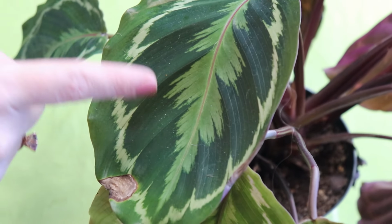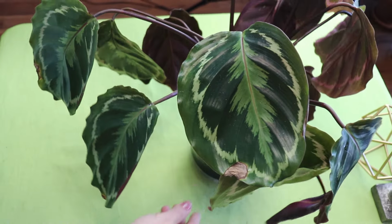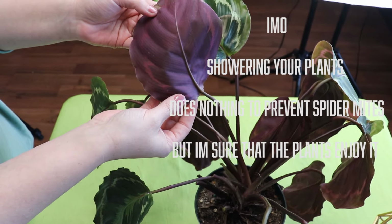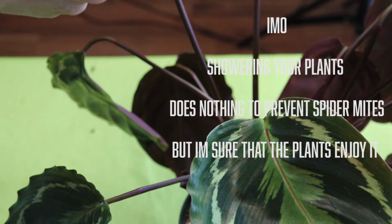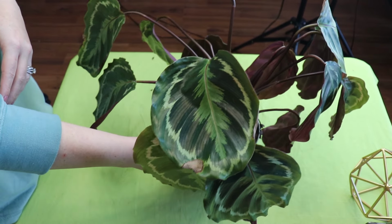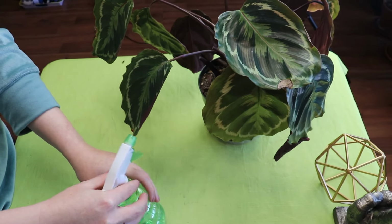Okay, I actually hosed this plant down in the shower to set an example, like 4 or 5 days ago. I gave it a good thorough hose. I have a detachable shower head, and I hit the undersides of the leaves, and we still have spider mites. I wanted to set a precedent that the spider mites would still be there despite beating the hell out of it with shower water. It did no good besides damage my leaves a bunch.